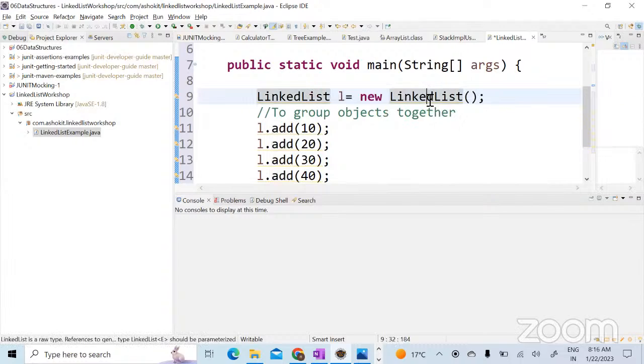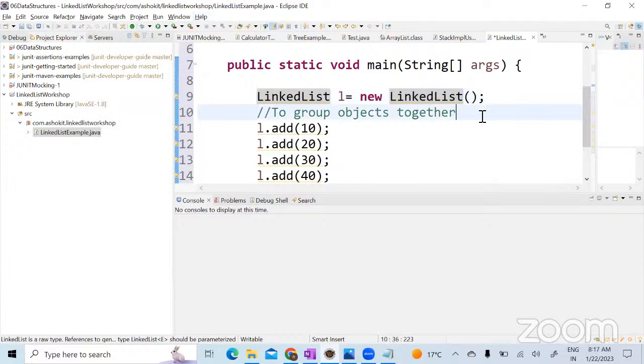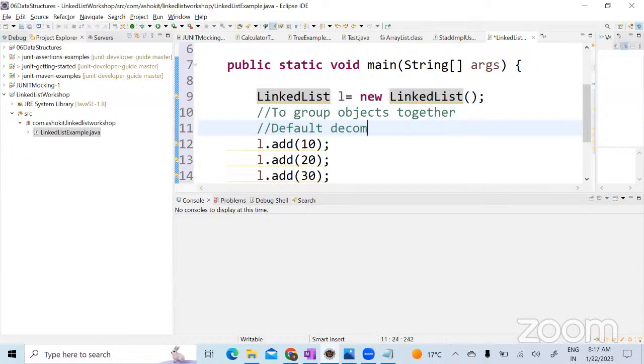So what you can do is download the rt.jar and open it in a decompiler. That is one way. Or if you are using the latest Eclipse or IntelliJ, whatever you are using, Eclipse will come with a default decompiler.